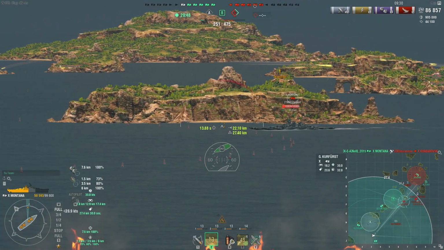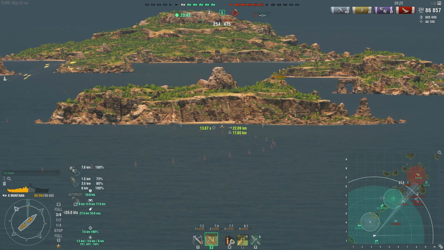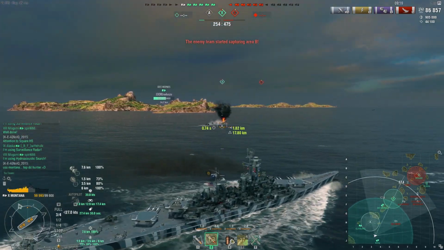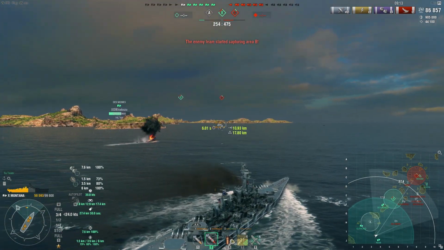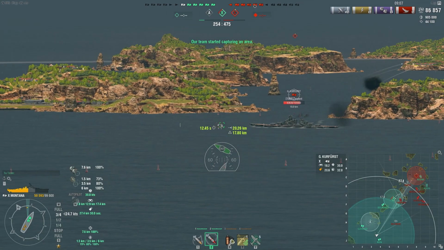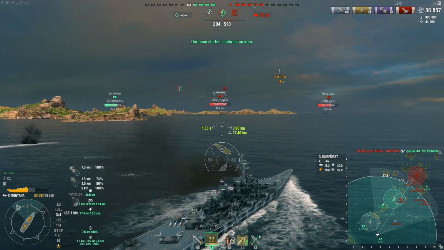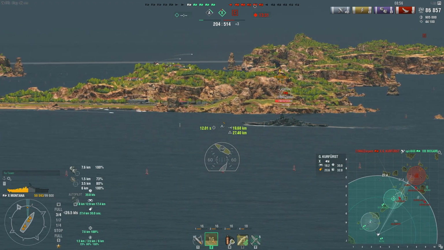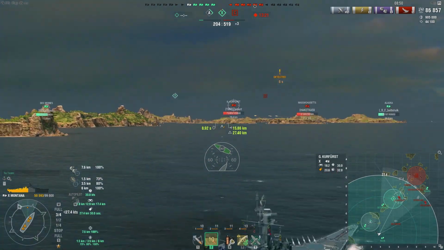He took out a full health Khabarovsk in 2 salvos. I mean, seriously, the Khabarovsk has been one of my absolute favorite destroyers in the game, which you can tell by my Khabarovsk playlist on my channel. I know what kind of devastating powers that destroyer has against tier 10 battleships, and since it's really fast and really maneuverable, usually battleships have a hard time facing a Khabarovsk.